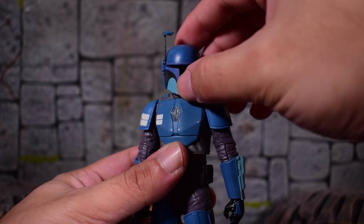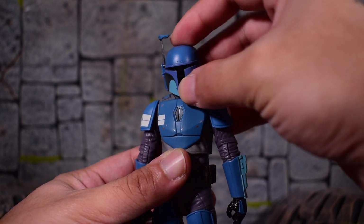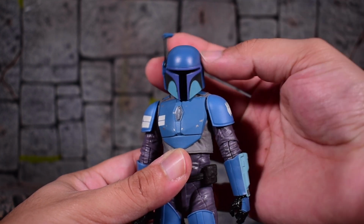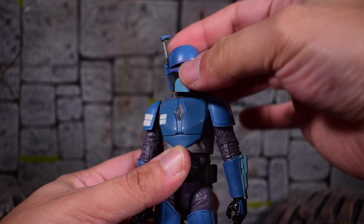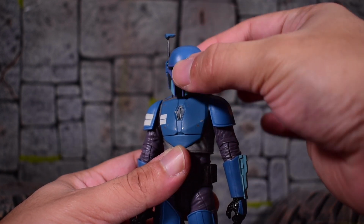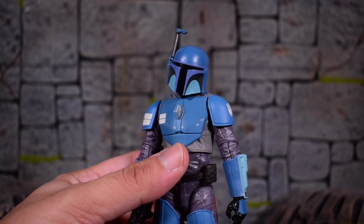So his head sits on a ball jointed peg. It has a separate neck joint there as well. So it's pretty nice. Like I mentioned earlier in the video, you can get some nice deep head tilting here, left and right, no problem. Up and down, pretty much no problem there. So head movement is on point, very, very nice.